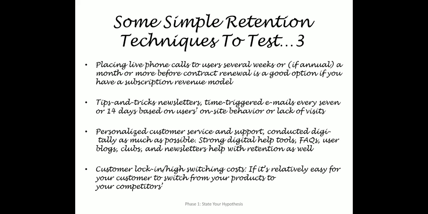Placing live phone calls to users several weeks or, if annual, a month before the contract renewal is a good option if you have a subscription renewal model. Tips and tricks newsletters and time-triggered emails every 7 or 14 days, based on users' on-site behavior or lack of visits, also help.